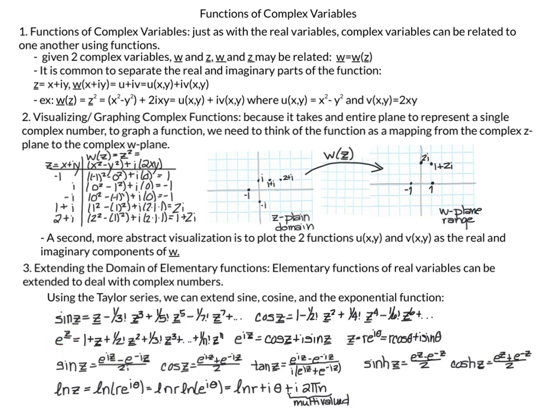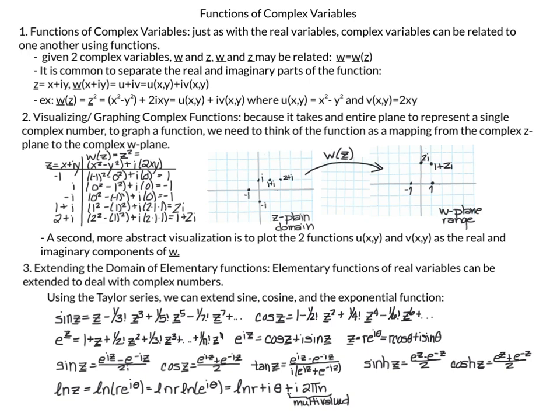So we can extend e to the x to complex numbers, e to the z. From there, we get the Euler identity we looked at in our last video, and we also have the exponent representation of a complex number. From sine and cosine, and then exponents, we get these formulas for sine, cosine, tangent, sinh, and cosh. And then finally, an important one we're going to look at is natural log. So that's our overview.